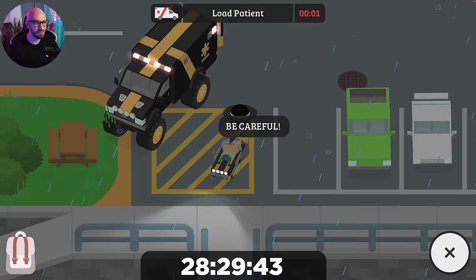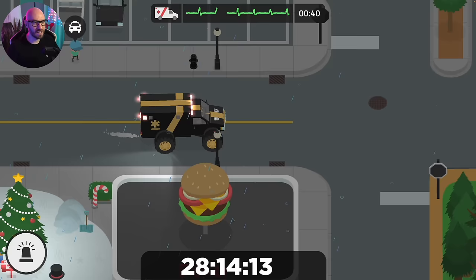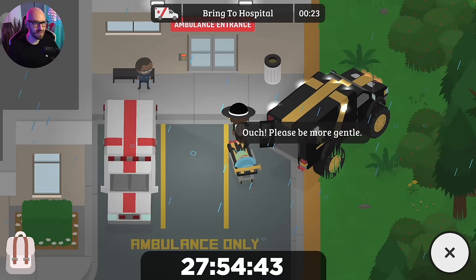There we go. You're fine, buddy. Don't worry about it. And sometimes I wish the camera would pan out a little bit more when you're driving vehicles. Especially when you're driving fast vehicles. The camera should zoom out a little bit more so it's easier to see if there's anything in front of you. That is one of the reasons why I keep on hitting a lot of things when I'm driving the car. But look at that. 25 seconds to spare here.